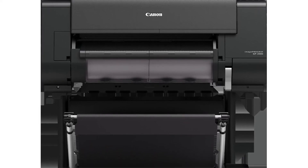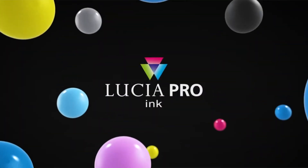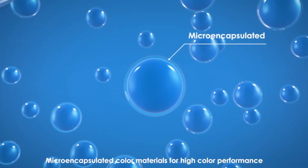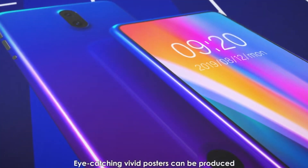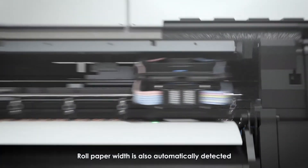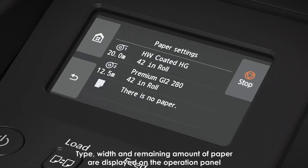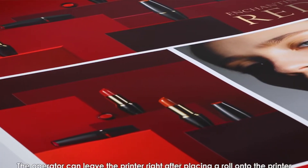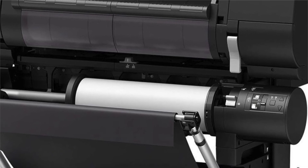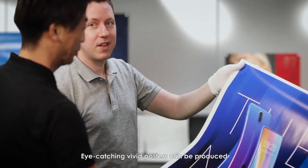The Canon PRO 2000 ImageProGraph printer uses Epson Ultra Chrome High Gloss 3-Pigment ink, which delivers high-quality image results without compromising on speed. You can produce prints up to 44 inches in width, making them ideal for wide-format banners and signs. It also offers filtering capabilities so you can select one or two colors when printing certain images, helping save ink and paper costs while producing brilliant results. The printer's compact design makes it easy to fit into small spaces, saving you time with no need to rearrange your office. It also has a maximum print resolution of 5760 by 1440 optimized DPI, ensuring exceptional clarity and detail.